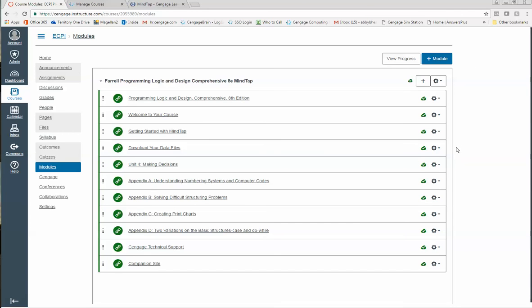Just so that you know, MindTap is able to be synced and linked into Canvas for any MindTap course that you might have, which means if you have individual assignments, links to specific readings, videos, any asset that you see in MindTap that you want to have in your course can be created as a link in Canvas. And then as students complete auto-graded assignments, that grade will also go right into your Canvas gradebook.